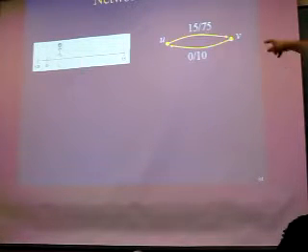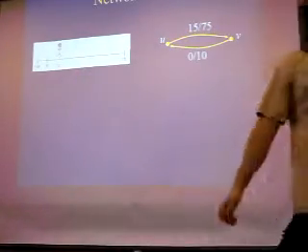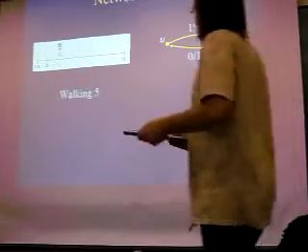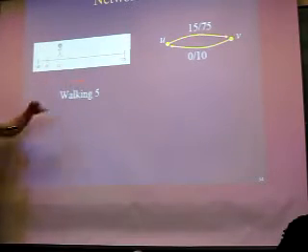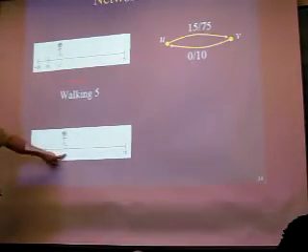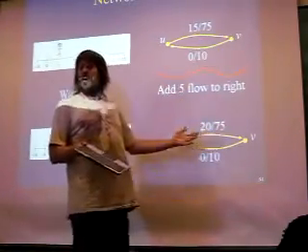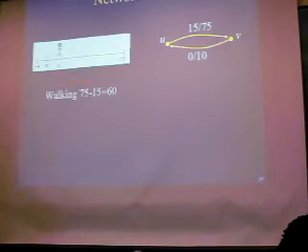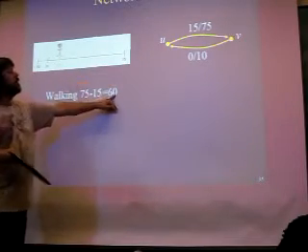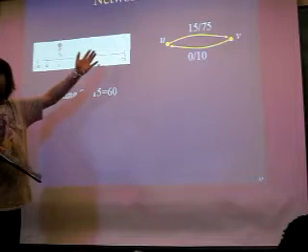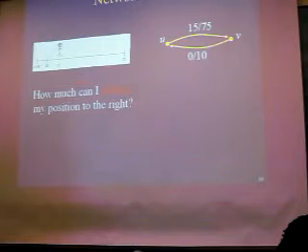Now, if you currently have a flow of 15 this way, so you're currently standing here, then you can think, well, what happens if I walk 5 in this direction? Where am I going to be? Right? I'm clearly going to be at 20. So here, if I push 5 more flow this way, then it increases the flow to 20. Everybody with me here? And how much can we walk this way if we're standing here? Well, it's 75 minus 15. We can walk 60 more in this direction. Right? Pretty straightforward.